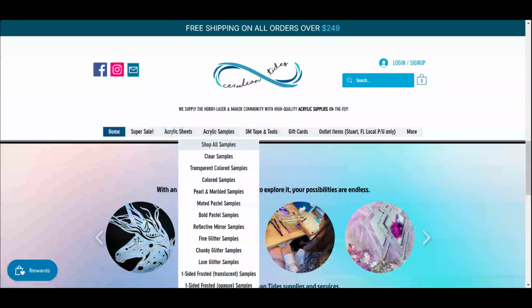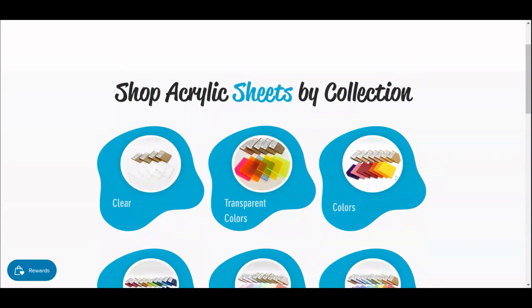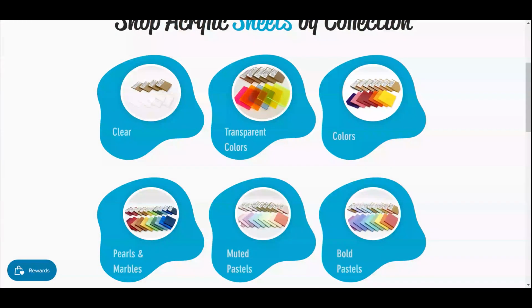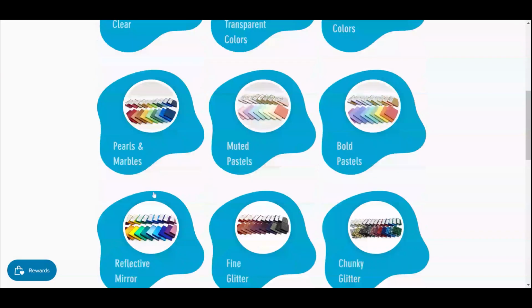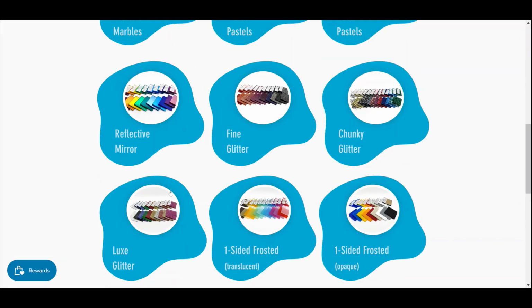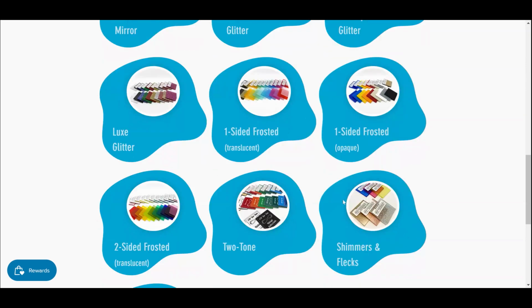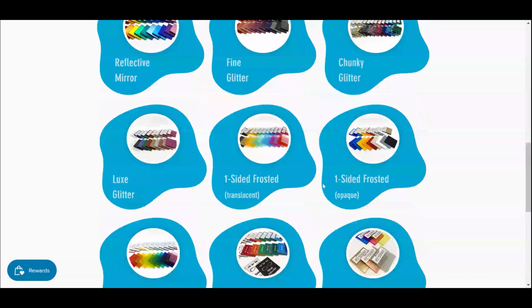So let's just take a look at some of her acrylic sheets. Clear, transparent colors, bold pastels, muted pastels. I mean, just the options. She's shown us pictures of her warehouse before, and it is just amazing. She started at her home putting acrylic all over the floor. So it's really amazing to see her story and follow what she has done with all of this. But you can see the amazing amount of options. If you are looking for a very specific type of acrylic, this could be your place to go.